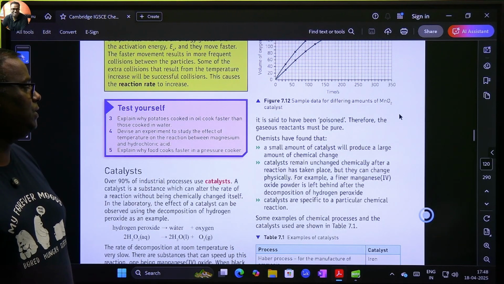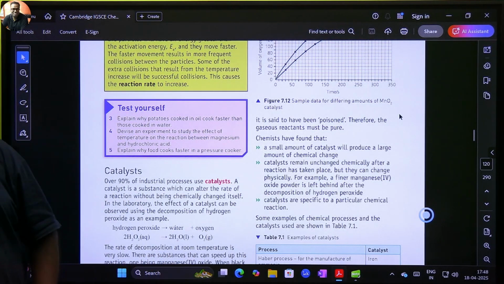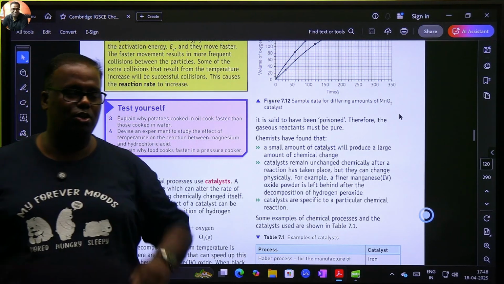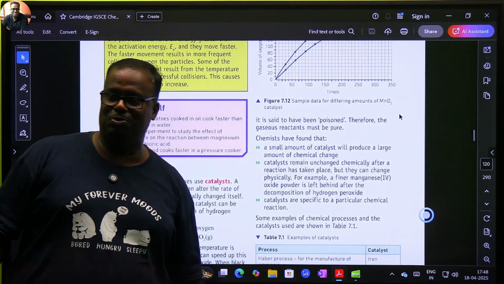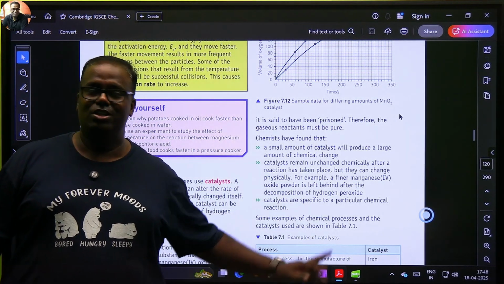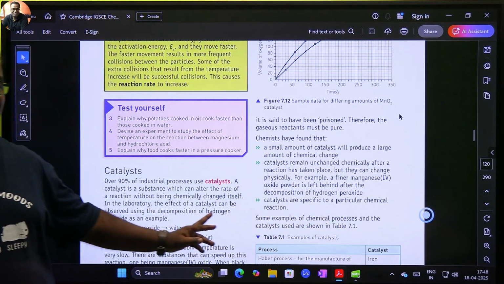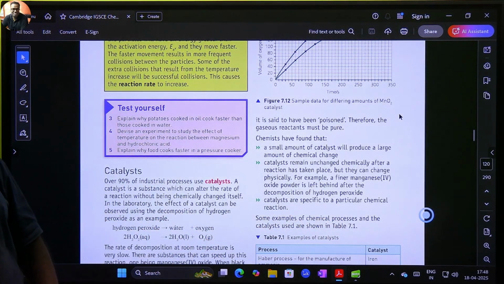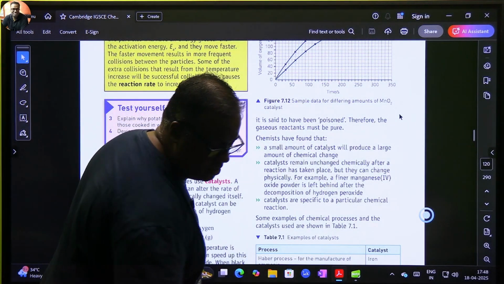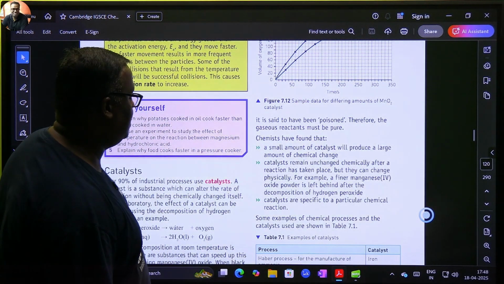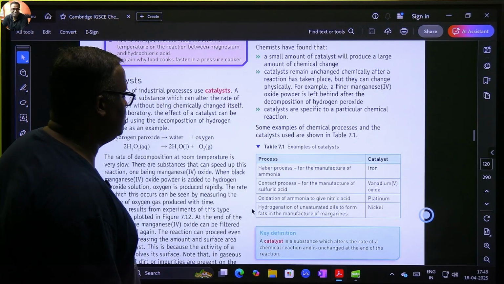Catalysts are specific to a particular chemical reaction. The person who can create a truce between you and your friend need not be able to create a truce between two other persons. He may be disliked by both. So this is very important. A catalyst is particular to a particular chemical reaction. You cannot have one shoe that fits all catalysts. Okay? So far. So let's see some catalysts that we will be using in our discussion.